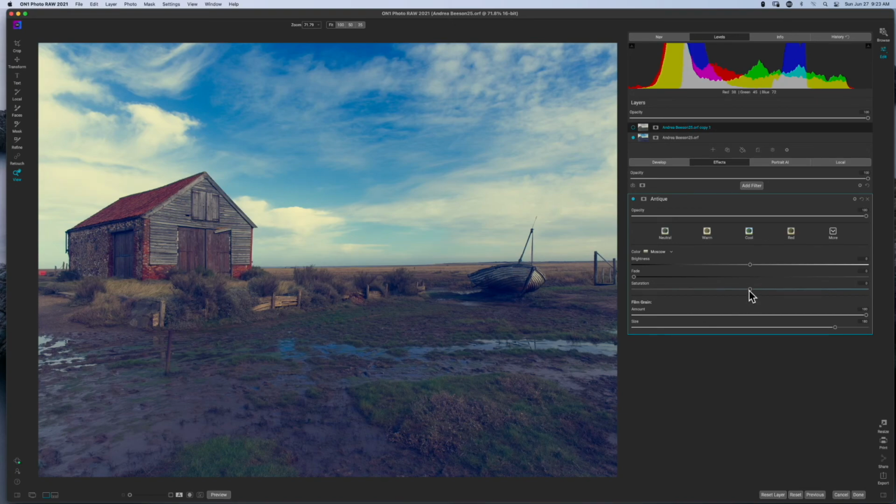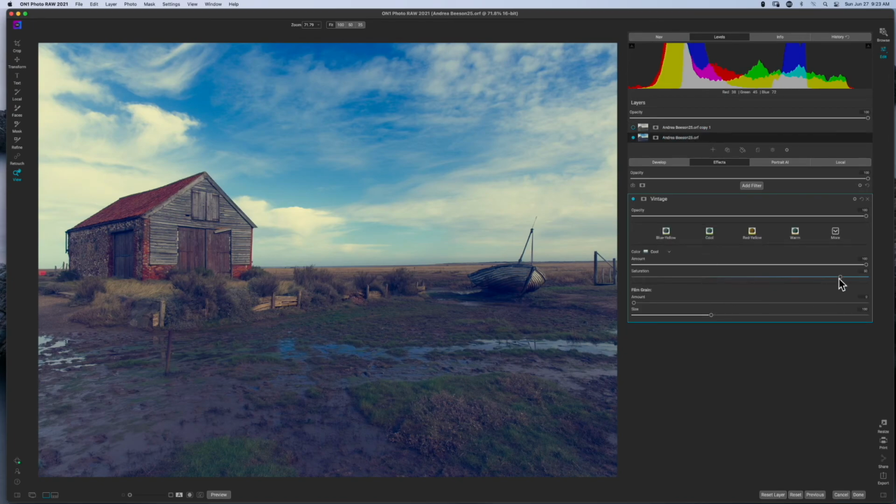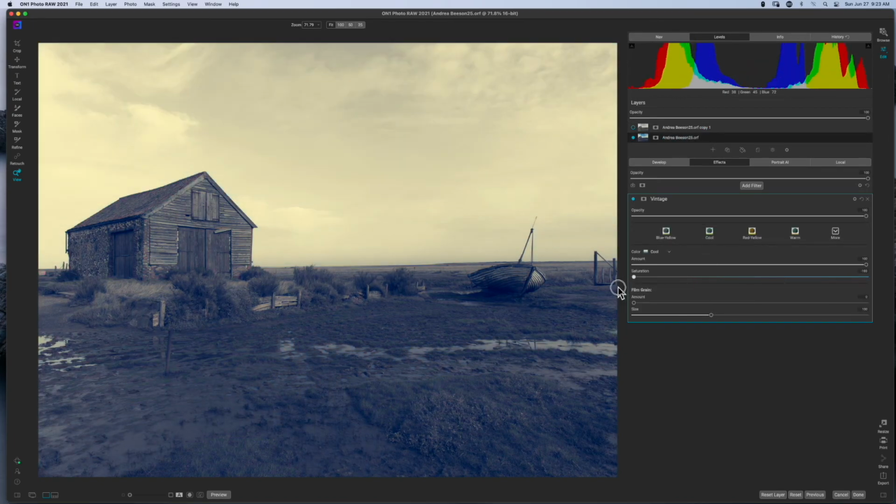And don't get me wrong, you can absolutely click on here and desaturate this and get a little bit more desaturated look. You can throw in the film grain. I will note that you don't get to choose the type of grain. I guess it was all just generic vintage film grain back in the day. That's not the case, but in ON1 and for this filter, it's fine, right?